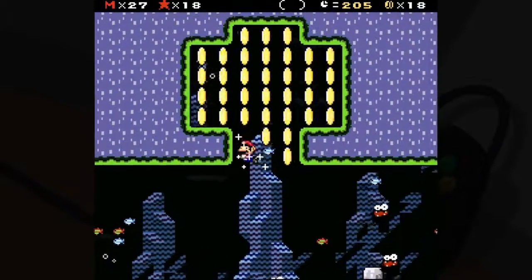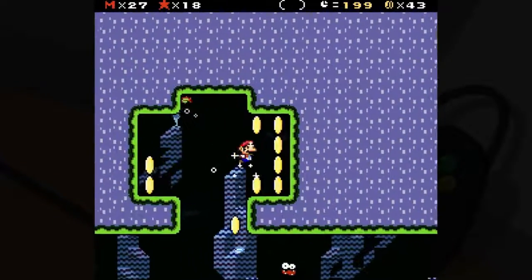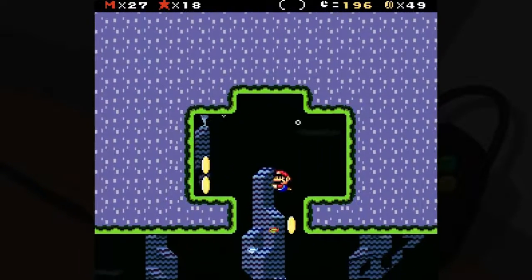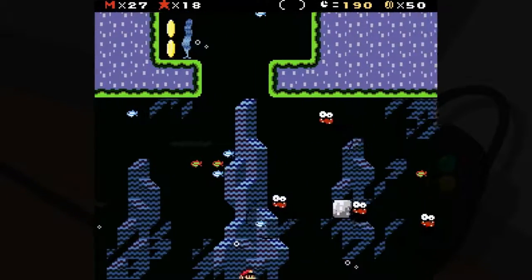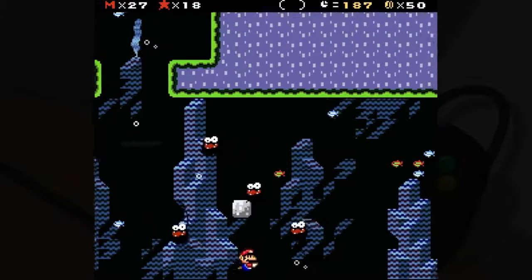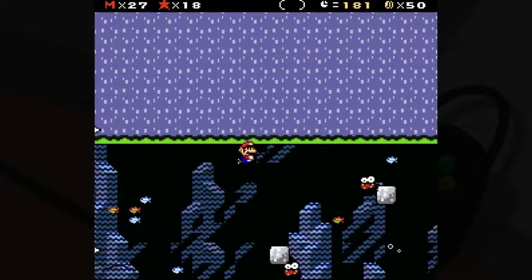Ooh, we got Coin Heaven up here. Do I really need it? I don't really need it. I lost a few lives before, but I don't think I need it. Yeah, I can see why this is called the name that it is called now. I'm just gonna go up this way. I'm just gonna avoid the mines.